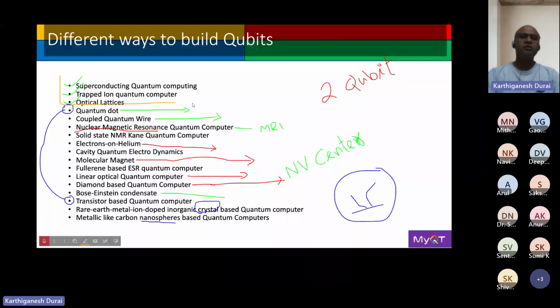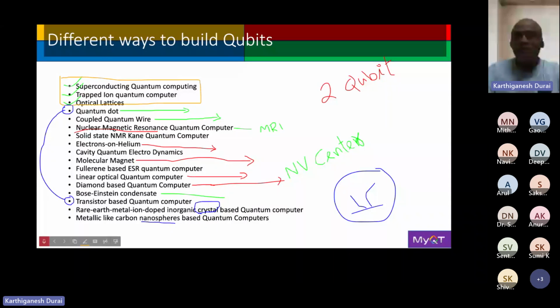Other technologies are still in research, but there is no feasible fabrication technique or technology devised yet. That is the reason why these other technologies are still in the research stage. But if you keep on observing the articles or papers in Nature or IEEE, those kinds of things, you will come across a lot of new research being proposed. So those things are promising that maybe in another 5 to 10 years, we will have commercial quantum computers which will sit on your desktop. That's what the industry is expecting. We are also praying for that one. Yeah, let us get desktop quantum computers.